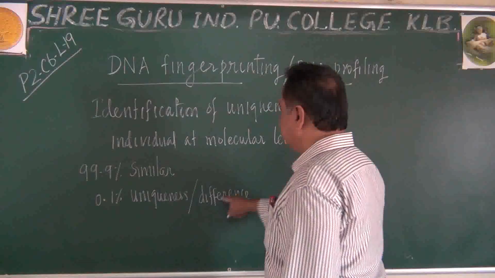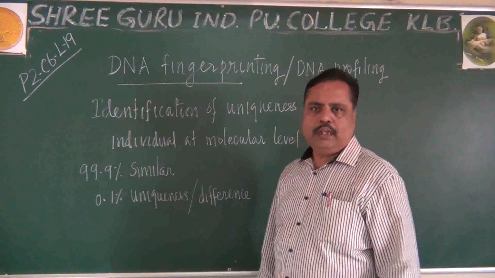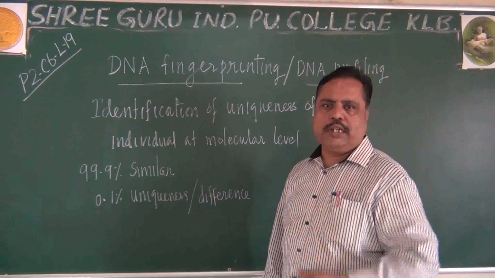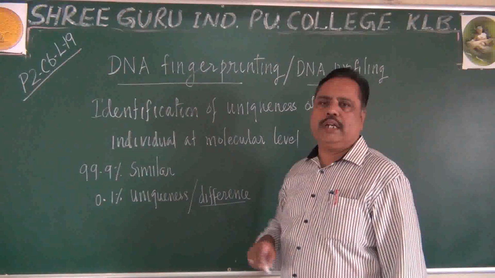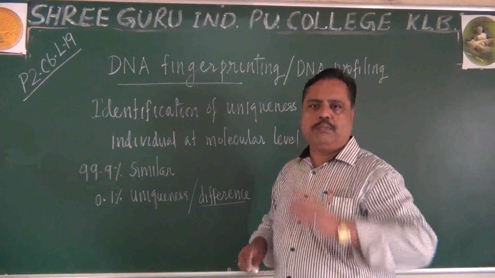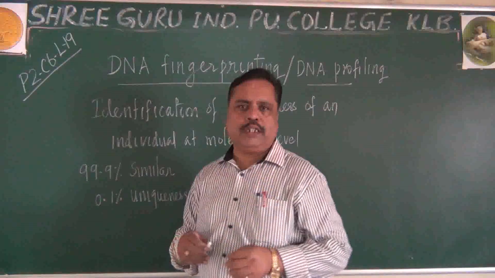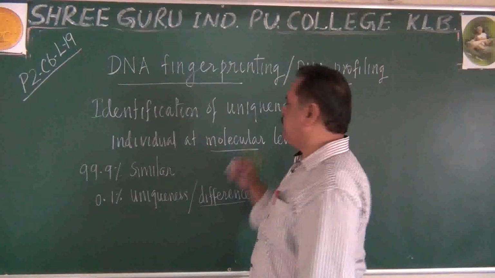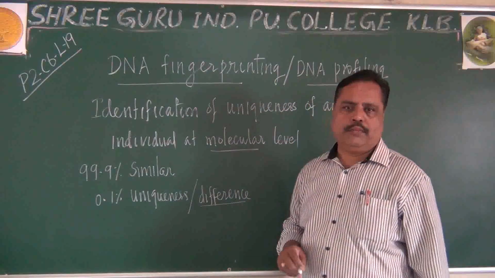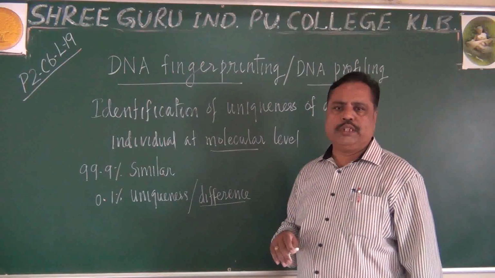How to identify that? Our aim is to understand the difference. In DNA fingerprinting, what is our aim? How we are differing, in which point we are differing. Why our fingerprint differs? That is not the morphological thumb fingerprint here. It is about DNA, molecular level fingerprinting it is called. How it is differing, how that uniqueness is caused, we have to see.